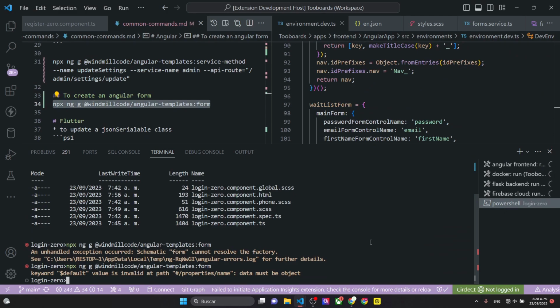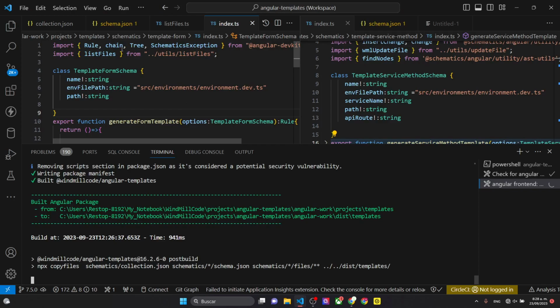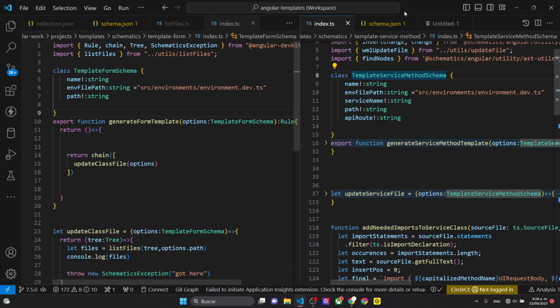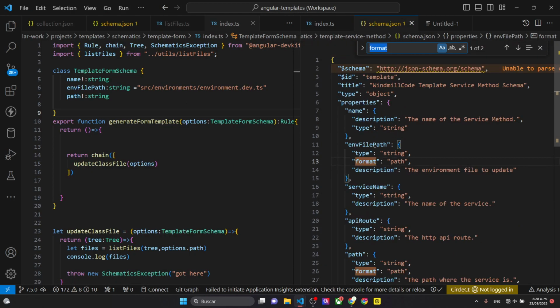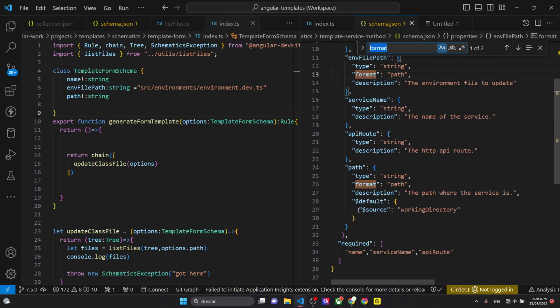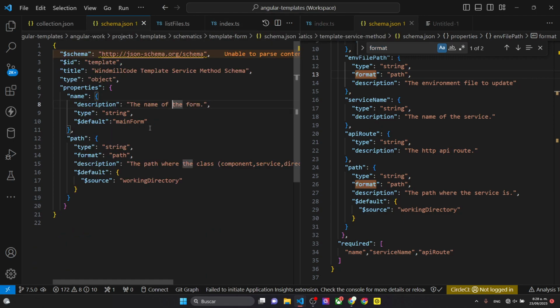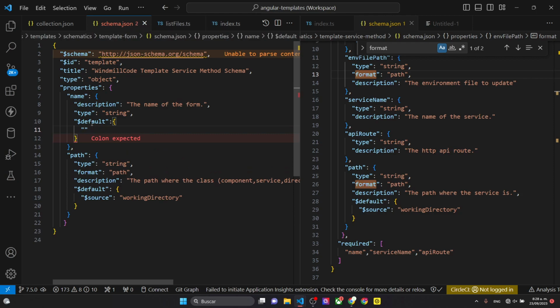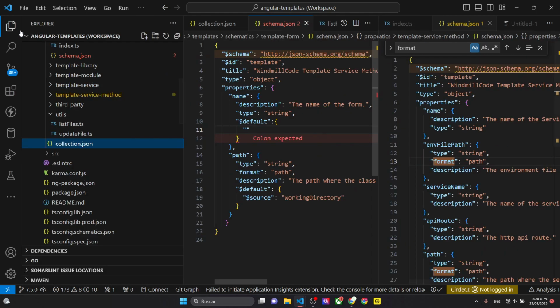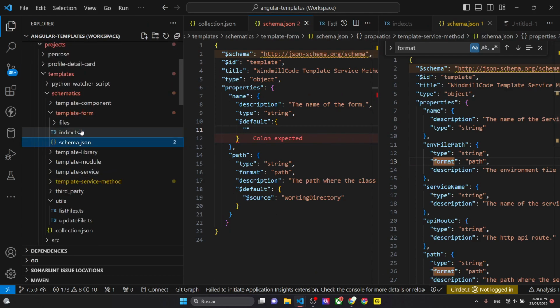Alright, trying it again. So default is invalid. That means I kind of don't know. Then is it default? As indicating that it needs to be an object. Now I wonder if any other schemas kind of indicate this.